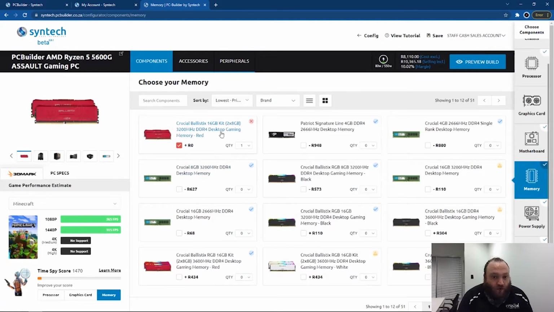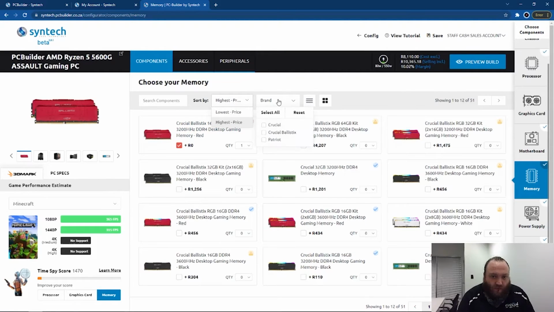We're not going to go into too much complexity at the moment. Let's just move between some of the other categories and point out a few things. If we go to your Crucial RAM, you'll see that we've added both kits and single units. So you could say, I'd really like 16 gig of DDR4 RAM, 3600 megahertz, and my quantity, I'd like 2 of them. That obviously pops the price up a little bit. Or you could go back and just say, let's stick with the single kit for now. That's very simply how you can move between and add and change components. You can sort from highest to lowest pricing. You can look for specific brands. There are multiple ways that you can filter the product selections.